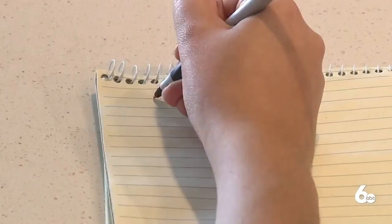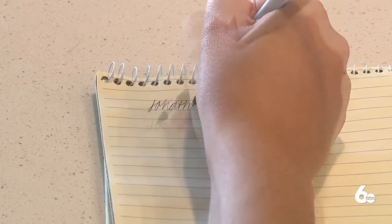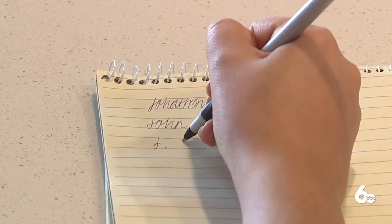For example, if your name is John Doe, and sometimes you sign Jonathan Doe, other times you sign John Doe, and sometimes you sign J Doe, those will all still count. People's signatures don't vary that much. When you compare them against hordes of other signatures, it's amazing to see how distinct they actually are. And so anytime we reject one, we have multiple eyes on it before we do.